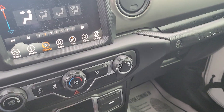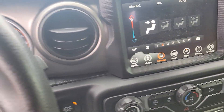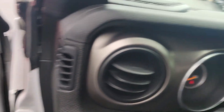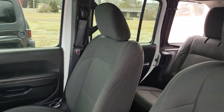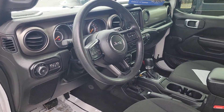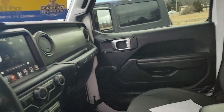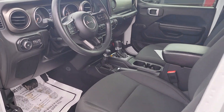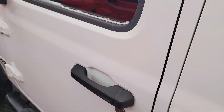Very, very nice looking Jeep. I wanted to grab you a video and kind of show you what the inside looks like. It's in really nice shape — passenger seat as well, a little bit of dirt in here. But yeah, I just want to show you what this Jeep was like. I think it's a really, really nice one. A lot here for $30,678. Let me know what you think and we'll talk soon.